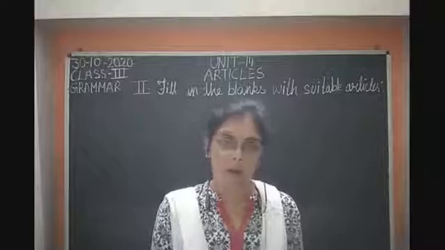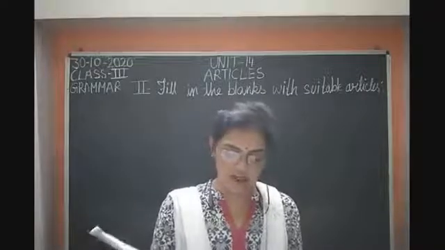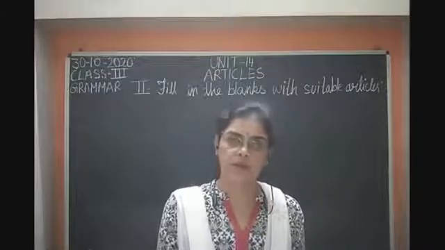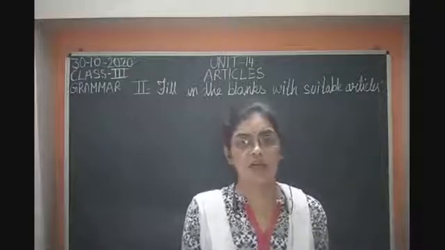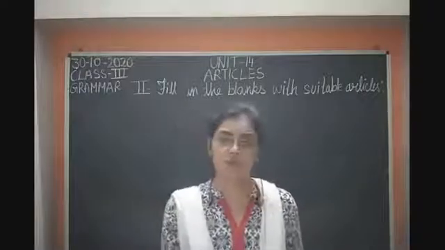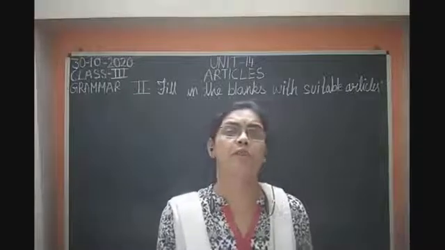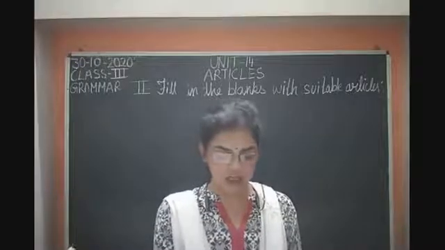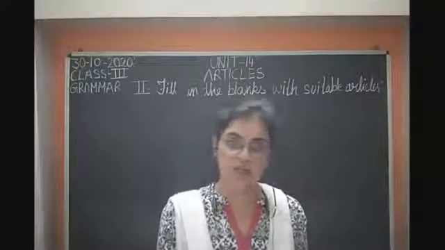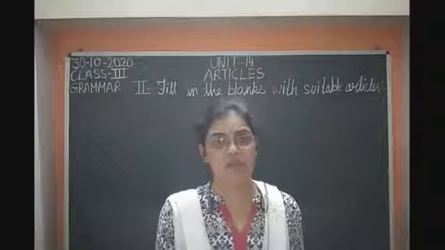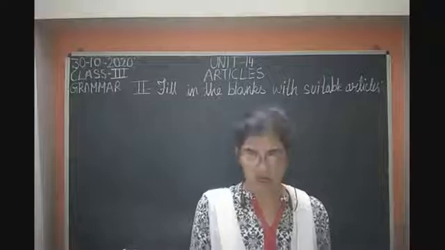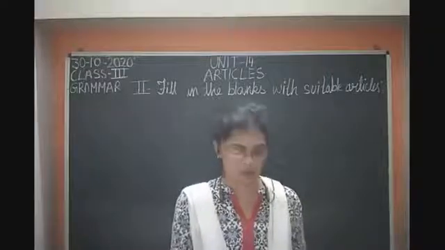The fourth one, my mother reads the Navbharat Times daily in the morning. The will come in both the blanks. We will use the definite article the before Navbharat Times because Navbharat Times is the name of a newspaper, and before the name of a newspaper, we always use the definite article the. Then in the second blank, again we'll be using the because here we are specifying the time, morning, so the morning. So my mother reads the Navbharat Times daily in the morning.